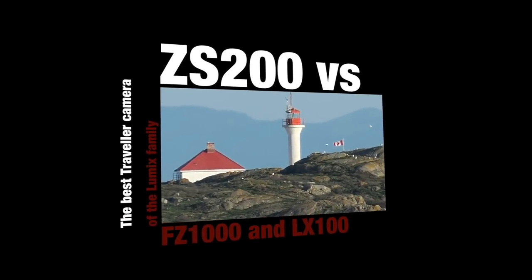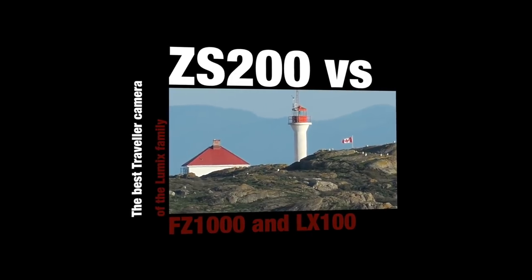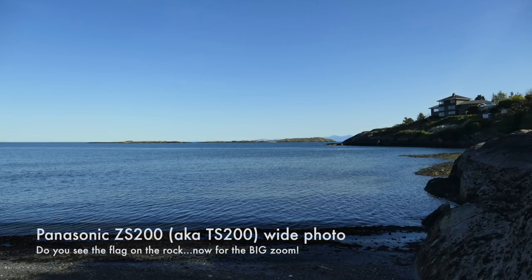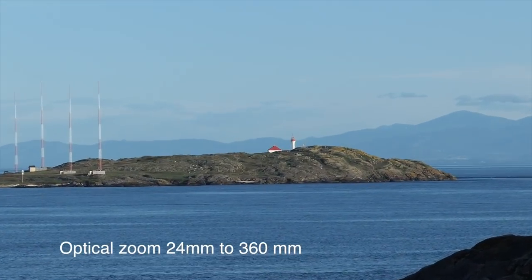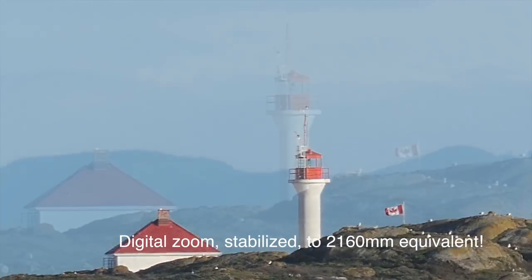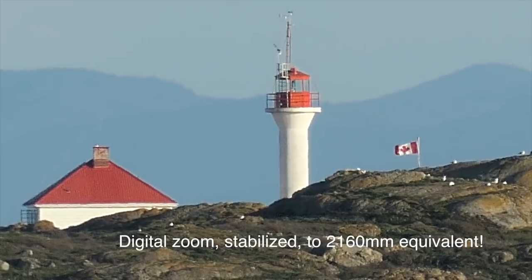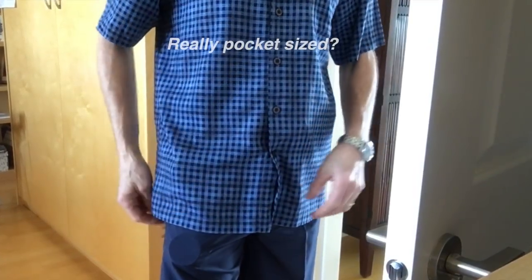We're looking for the best traveler's camera available, and the new ZS200 may do it — but is it that much better than the LX100 it replaces, or the FZ1000 with its fantastic zoom? Let's have a good close look at that island out there. Holy smokes, there's a lighthouse on it! And now using a digital zoom — there's a flag. With stabilized digital zoom, it's pretty incredible. Just to remind us where we came from on that shot.